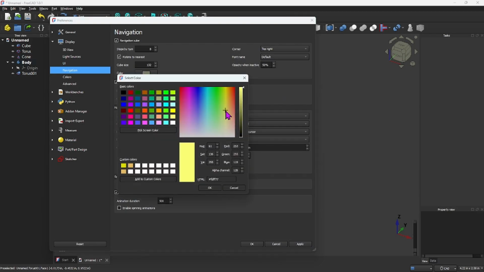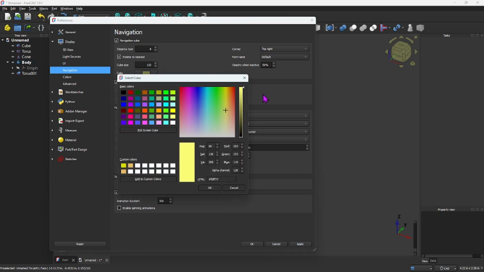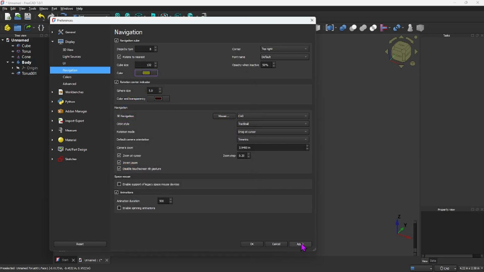Go up here, a little more yellow. Okay, apply. Yeah. It's not coming out as bright as I thought it should. There you go, there's something a little brighter. See if that helps. Yeah, I can go with that.